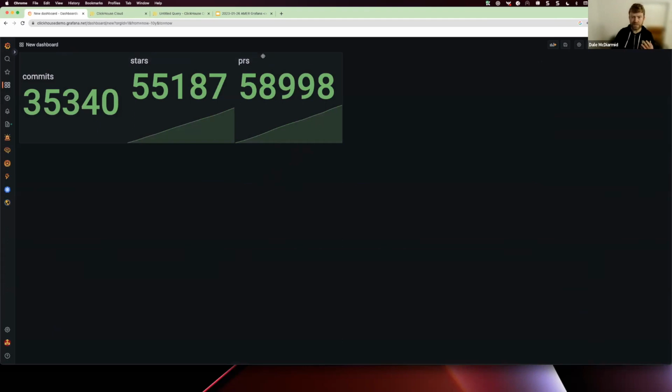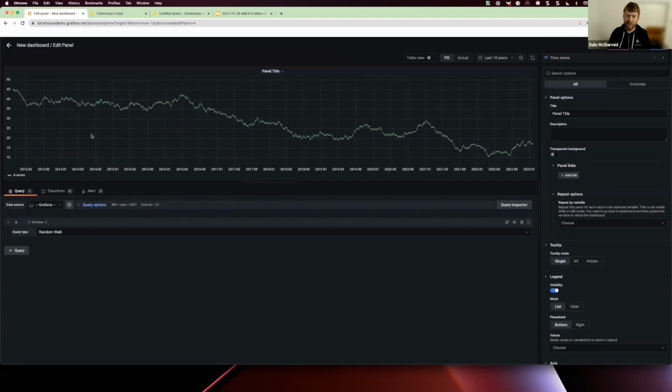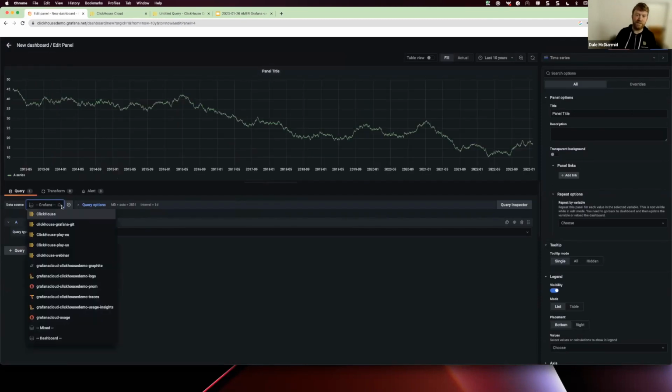Okay. So the next thing that, if you're using Grafana, you probably want to do is time series, and that's what it excels at. So let's build our first time series chart. Let's add a panel. And maybe the obvious thing to do is just plot commits over time. Whereas in the SQL console I wrote the query and dragged the fields in, let's see how we would do that in Grafana.